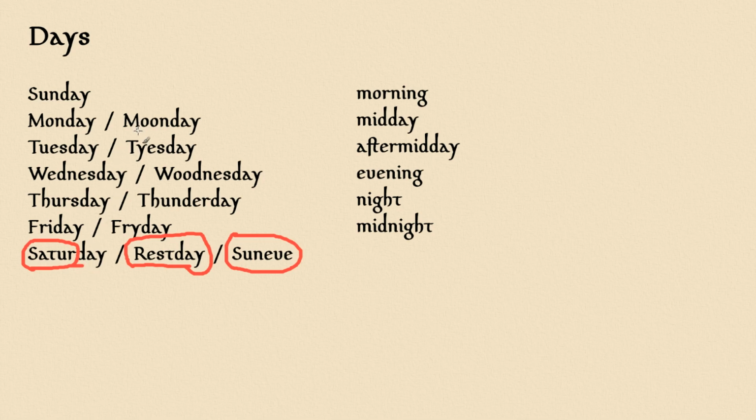Now some of these are not necessary at all, like Moon Day. That's not any more English than Monday is, but it's kind of fun, and English is kind of about fun depending on your stance. So I included it. There's Ties Day. This is attested in Middle English, and it makes sense because it's like twos here. This is keeping around a weird inflected version of the god's name, who Tuesday is named after.